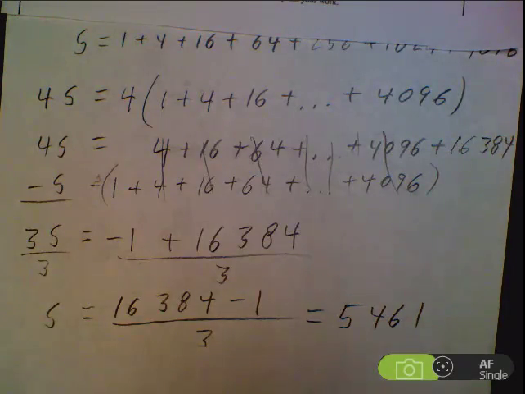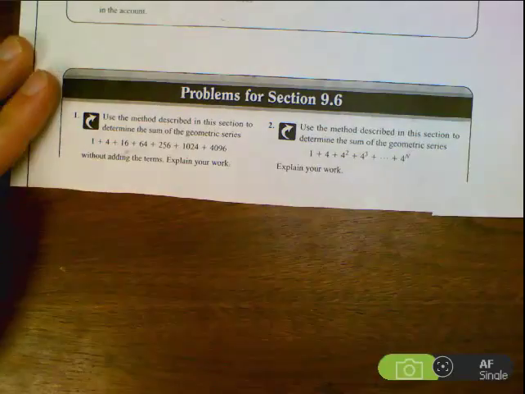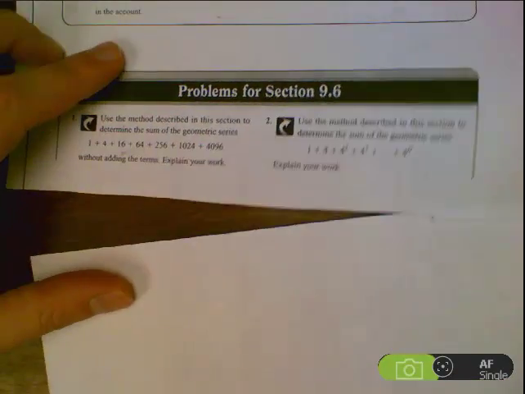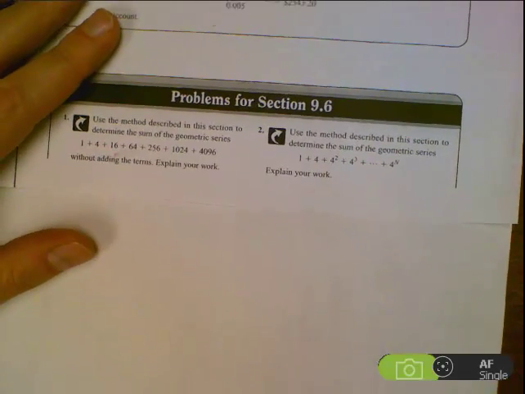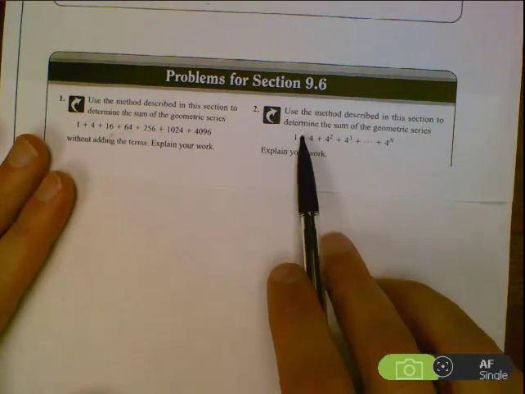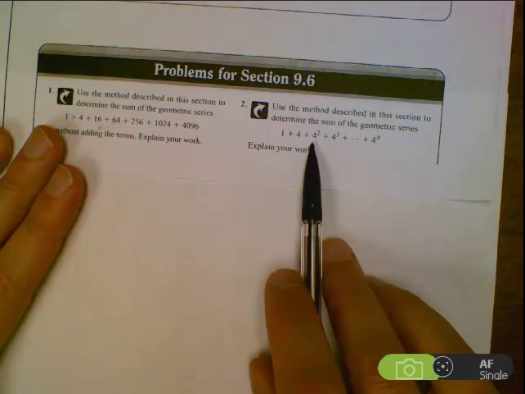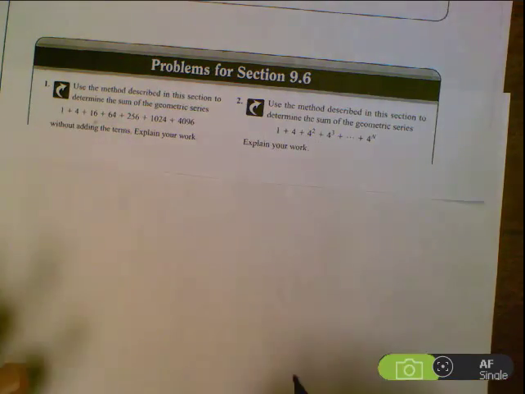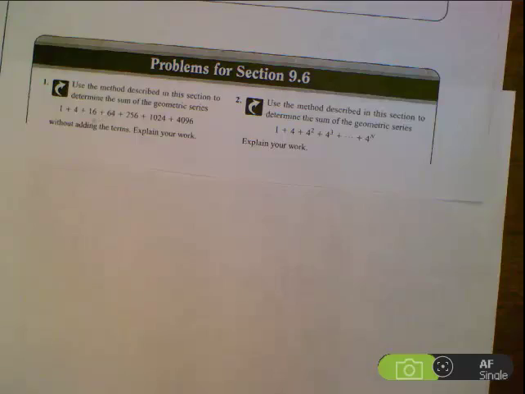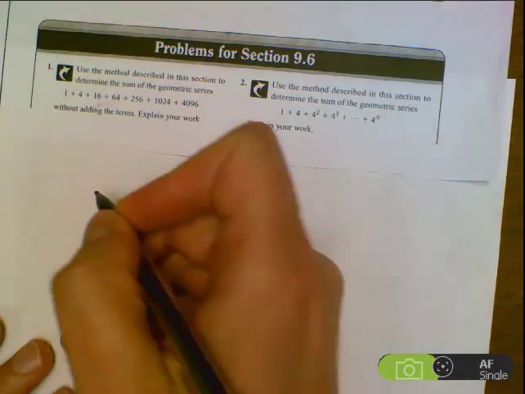The homework problem is number 4, which is actually going to be when you multiply by 5 each time, but the technique's going to be really similar. Let's look at number 2 up here. Suppose we've got this sum of a geometric sequence, so it's a series, where we add, multiplying by 4 each time. We want to figure out what that is. And it goes up to n, so the n could be anything. I mean, it could be huge. There's got to be a short way to figure this out.